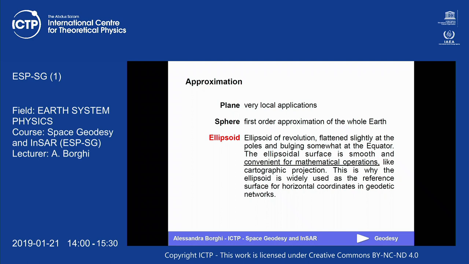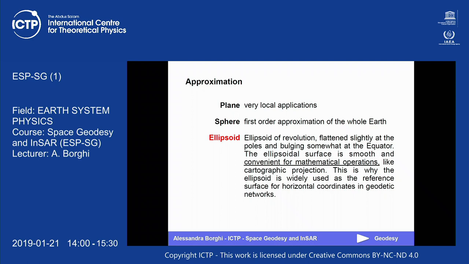We know that the Earth can also be approximated with an ellipsoid of revolution around an axis, the zeta axis. This ellipsoid is flattened at the poles and has a bulge at the equator, along the equator line. The ellipsoid is more complicated to deal with than the sphere, but for this we also have all the formulas to work in an ellipsoidal approximation. It's one of the surfaces that can be used to approximate the figure of the Earth.